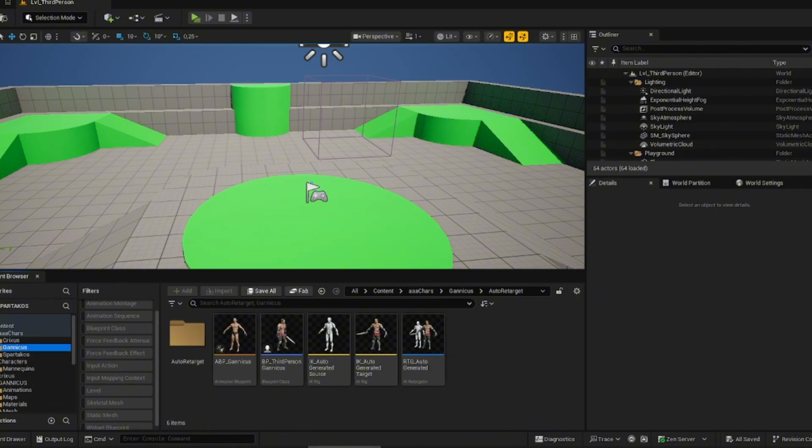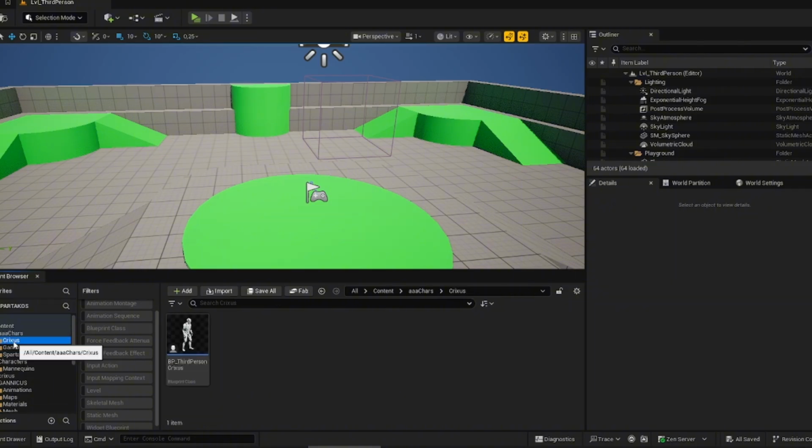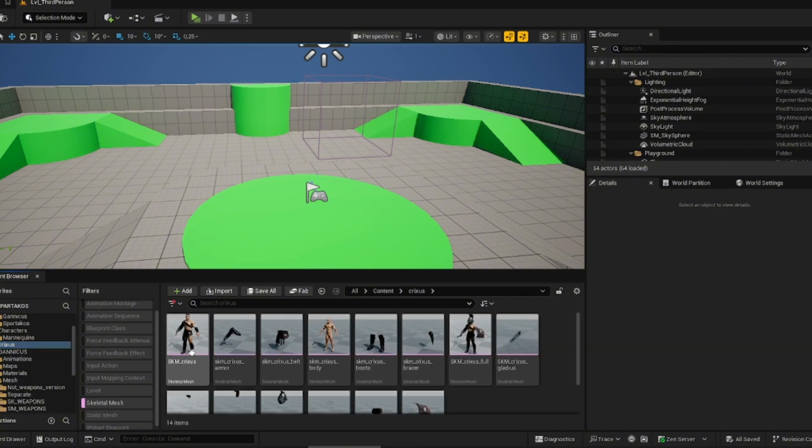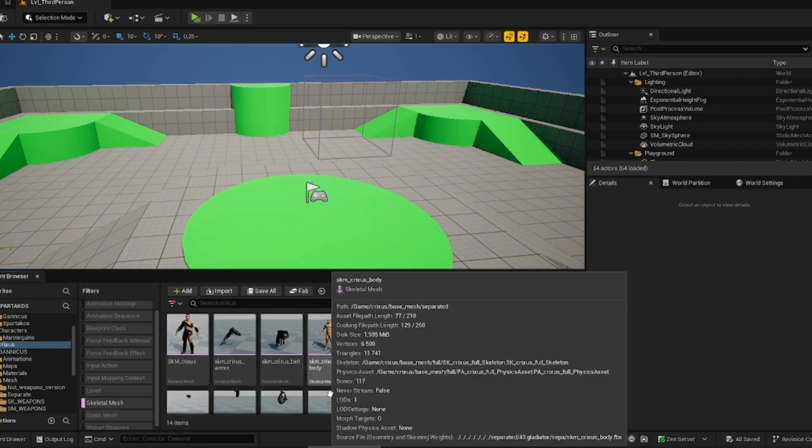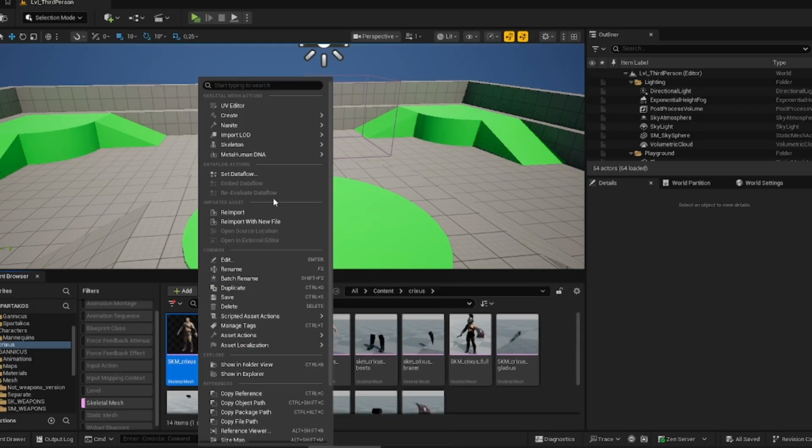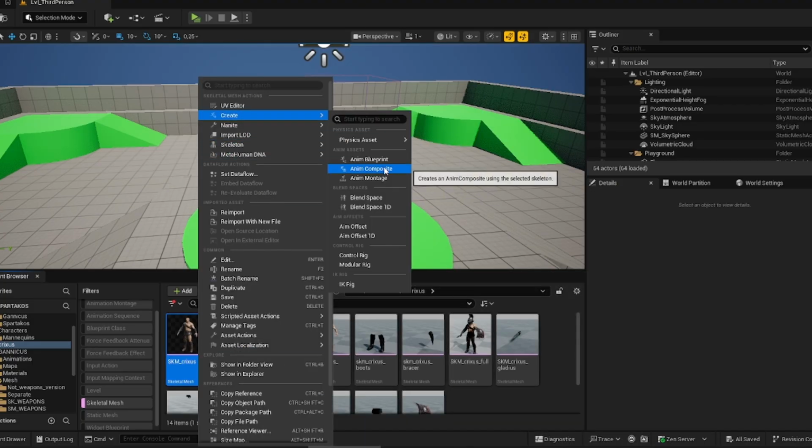Now we have Crixus. And by doing this, we can still have different attacks and stuff that each of them can do. Let's gonna do Crixus. Can come to the Crixus and do this way. It's the same. It's just create animation blueprint.